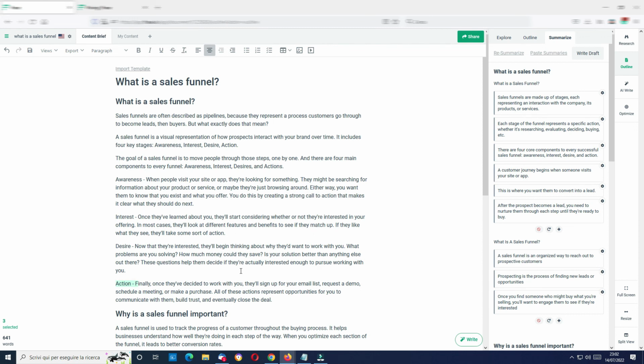So these are the news Frase released. I think this tool is becoming better and better every time. Again, it's not perfect, but it's quite young. This technology is quite young, and I think we will see even better things in the future.